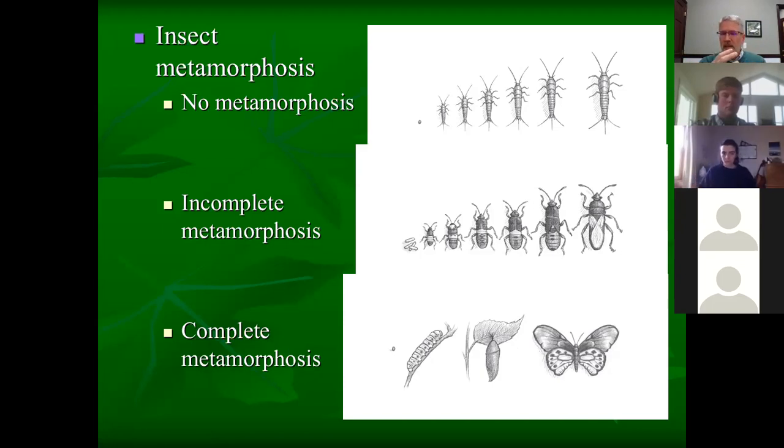and then after a while it can't grow because the insect cuticle or exoskeleton is not cellular, so it cannot grow. It can stretch a little bit, just like your clothes can stretch, but after a while, if you're growing, say in junior high, your clothes may stretch a little bit, but after a while, you need to get new clothes. And the insect is faced with that same dilemma. They basically have to secrete a new exoskeleton underneath the old. That would be like you, I know this is a crazy mental image, secreting your new clothes underneath your old clothes. But your new clothes have to be bigger size than your old clothes. They're bigger, but they're underneath the old.